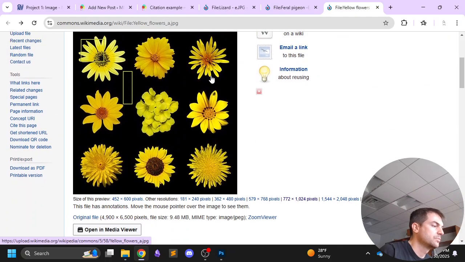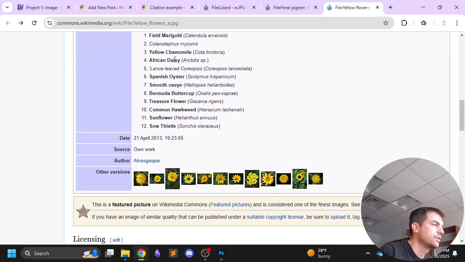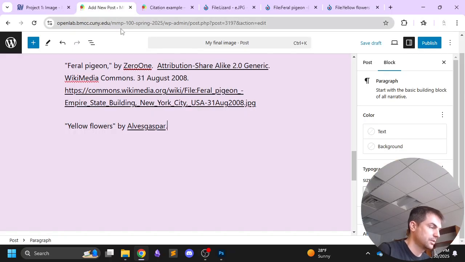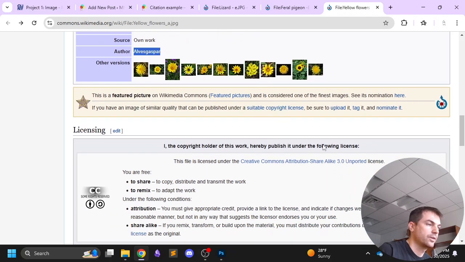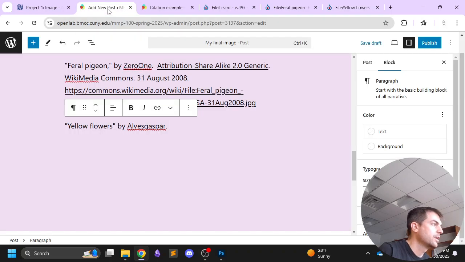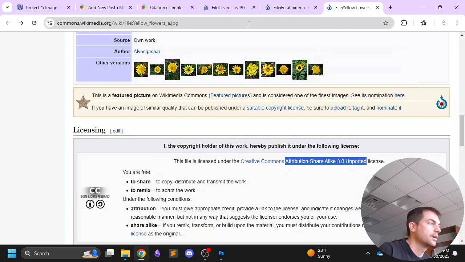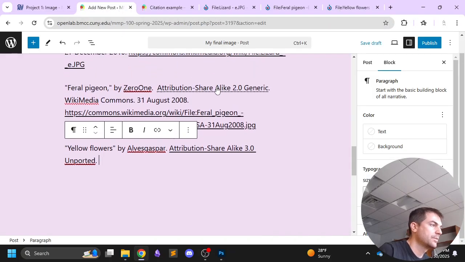This one is by, oh, it even has a name of all the flowers. That's cool. This one is by Alvis Gaspar. And the Creative Commons is 3.0. Copy that, paste it in. And this is also Wikimedia Commons.